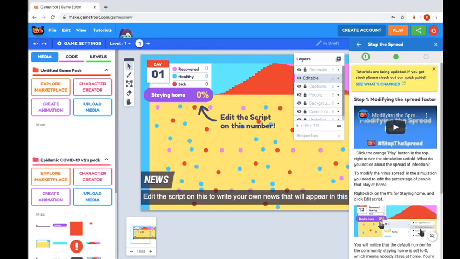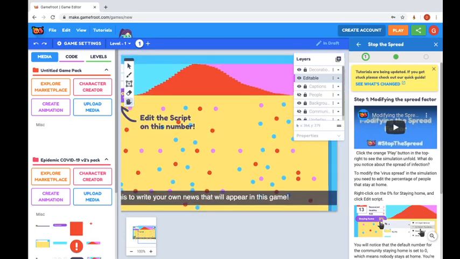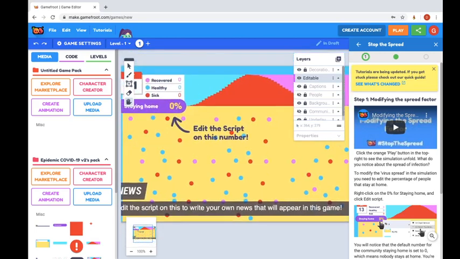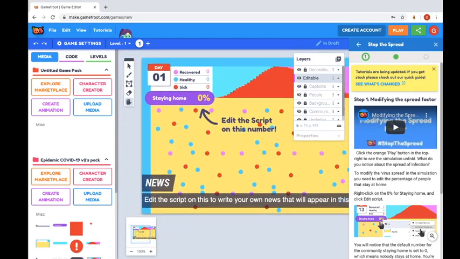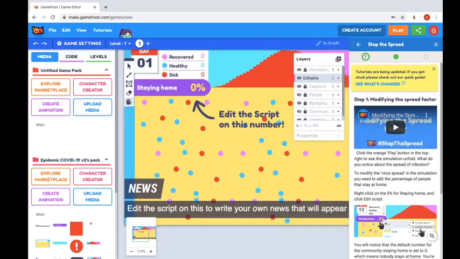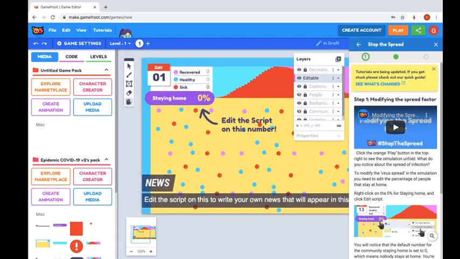We are able to navigate through our game using this hand symbol by simply selecting it and clicking and dragging to different areas of our game. You can also do this using the navigation pane located at the bottom of the screen, which also allows you to zoom in and zoom out of your game.